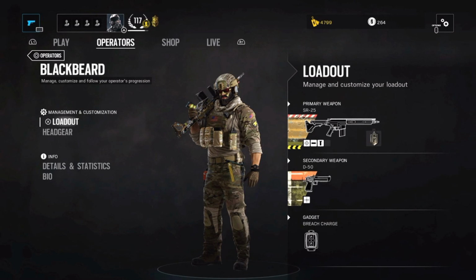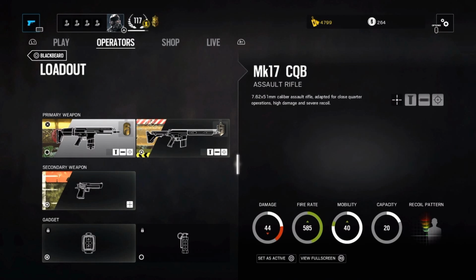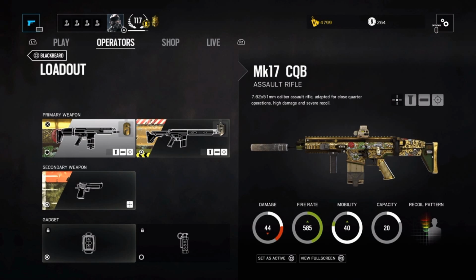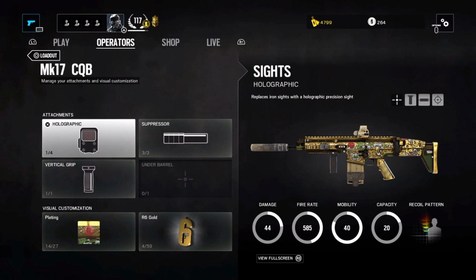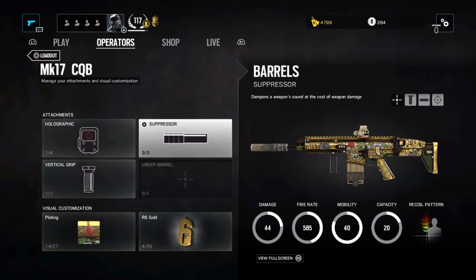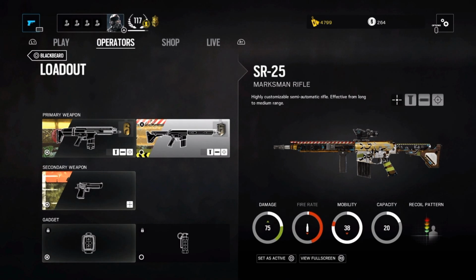Blackbeard can choose between two primary weapons, one assault rifle and one DMR. The MK17 assault rifle, or the Scar H as it's actually called in real life, is the gun I use when I want to be a bit more aggressive. I equip it with the holographic sight, as I personally think that's the most versatile sight for close to long range. I use a silencer for two reasons. The obvious is to hide my position when firing, of course, but I also find the downside of the suppressor isn't as big for Blackbeard, and I will soon show you why.